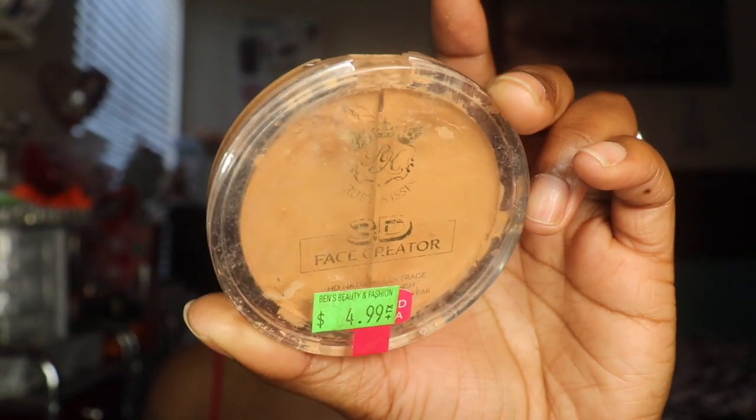So I did go ahead and do my brows. I did use my NYX Professionals Epic Black Liner for my eyebrows. And I used my Ruby Kisses 3D Face Creator in Level 9. You guys know I pulled this out in my Shop My Stash for the month of March.